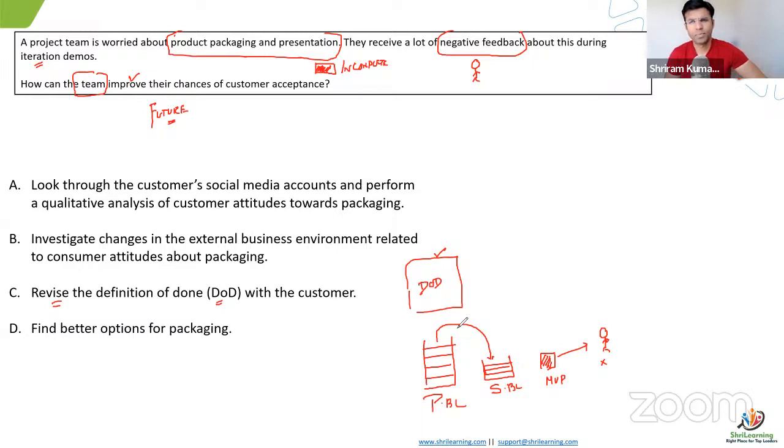So I think I'll go with answer C, and the reason remains the same as someone mentioned earlier: this is an opportunity to hear from the customer about what they feel is a minimum viable product, or what they feel is an acceptable feature for them. Okay, I hear that point. Rishikesh, one question to you, if you're aware. We heard from Senthil here that the DOD will be revised every time. Is this true?